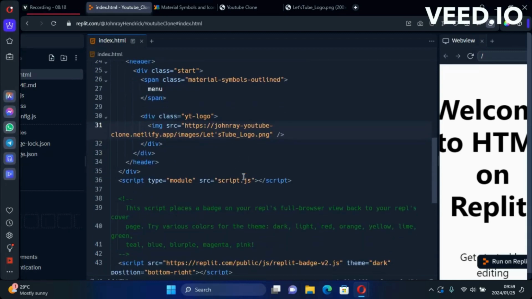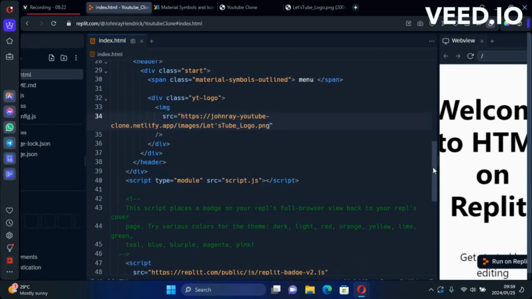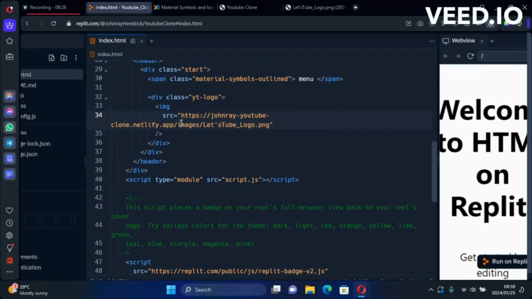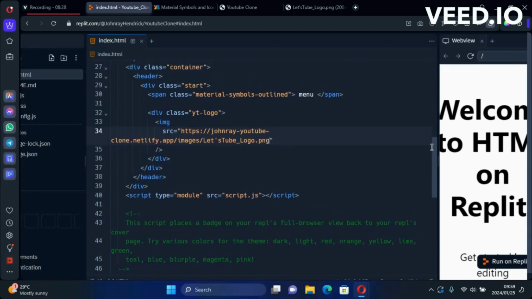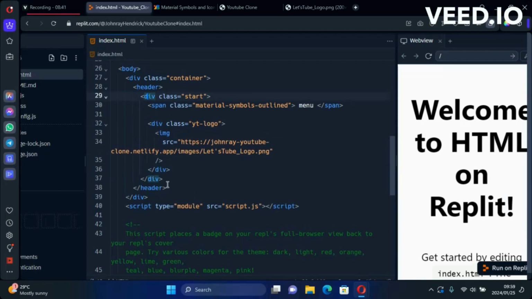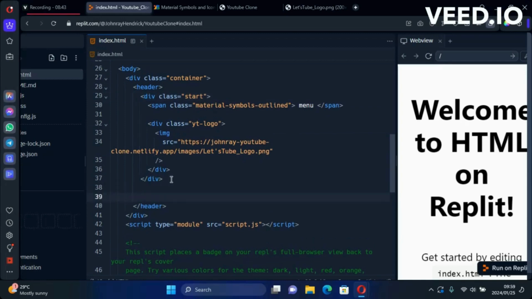That's super. If I press Control and S, it's supposed to save. Okay, while the server is still booting up, we can create the center. So we can create the center div.